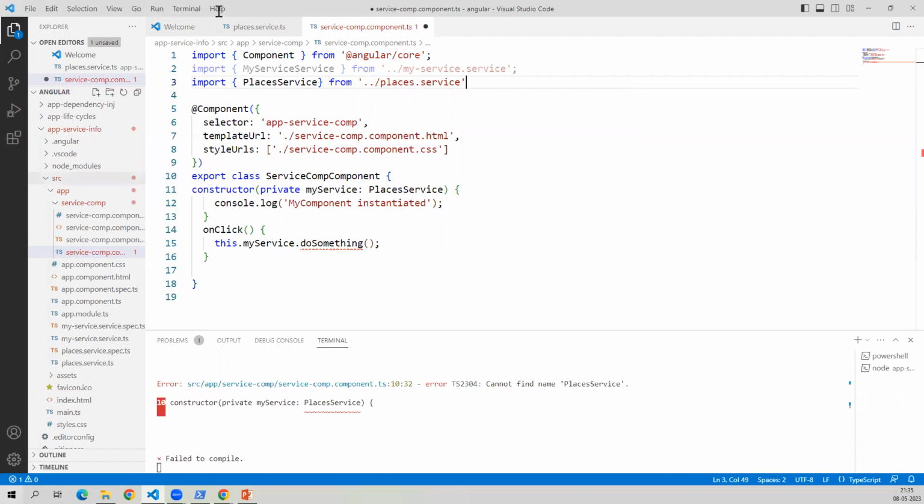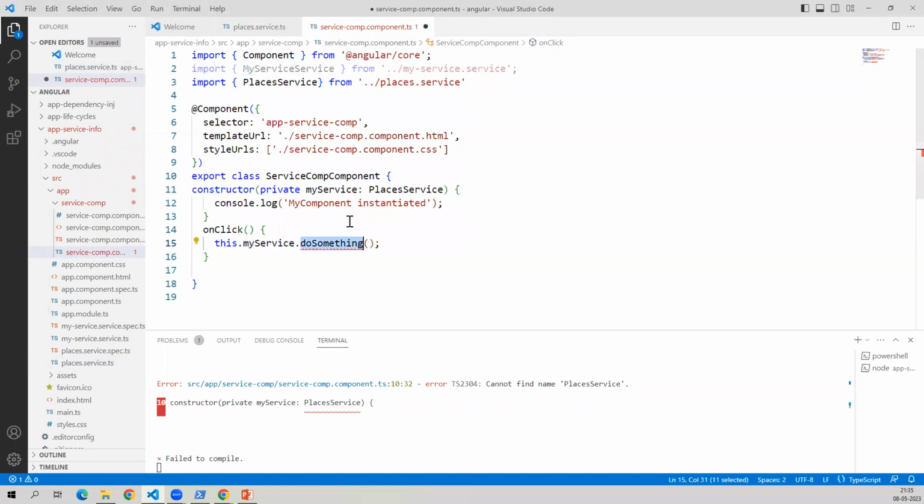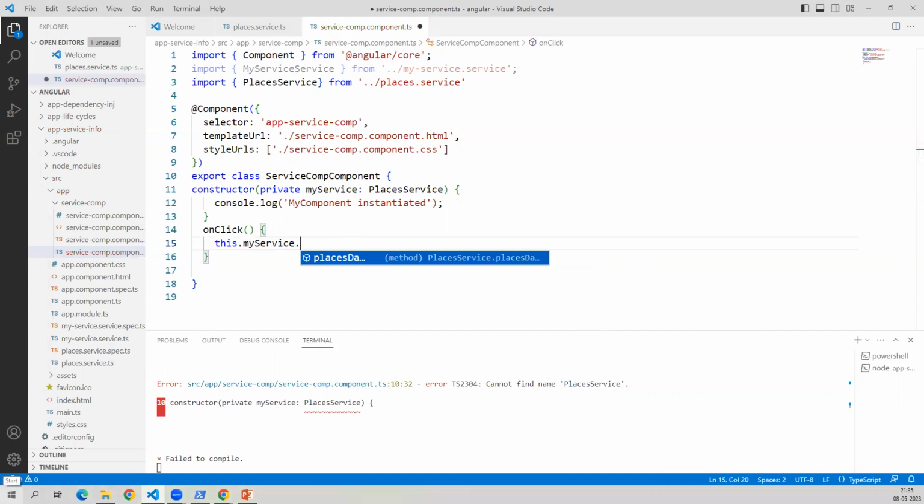Okay, so now the places service is assigned to the my service, but here this do something won't be there. Whatever the function that can be called, that is places data, right? So even if you know service, if you give dot itself, it will give you whatever the places data or whatever the functionality there are.